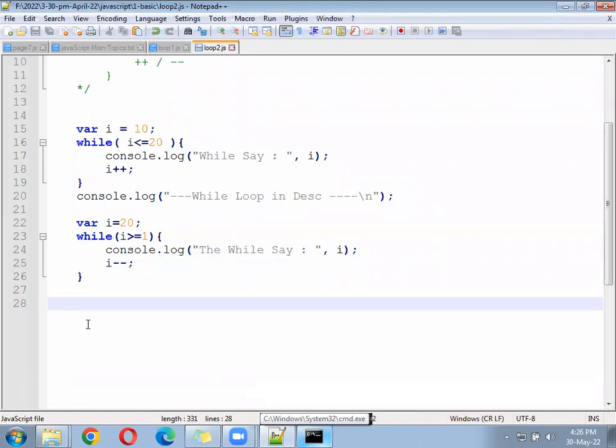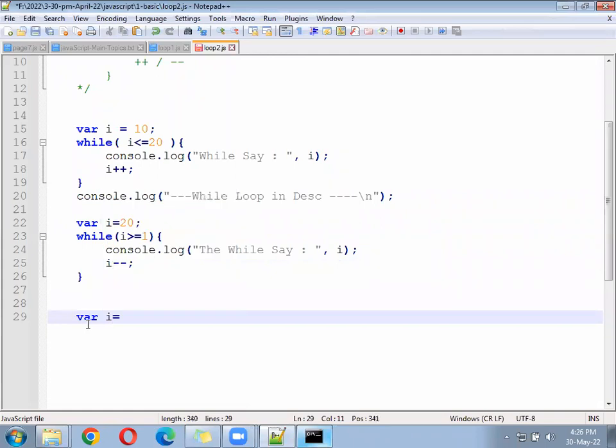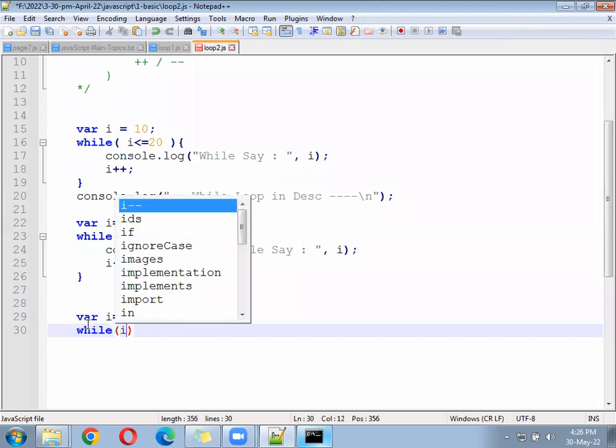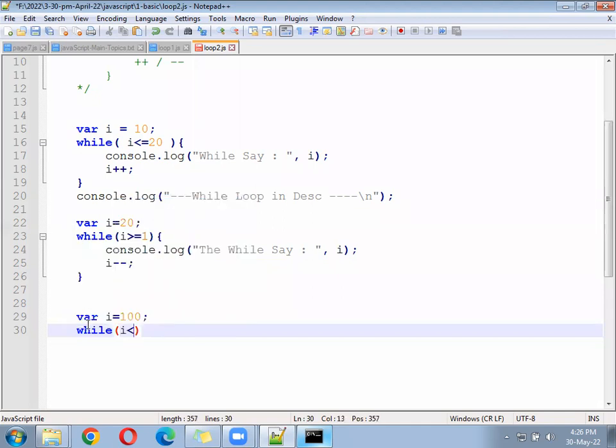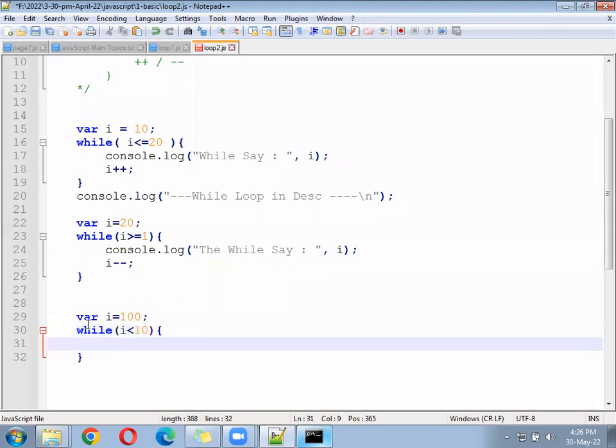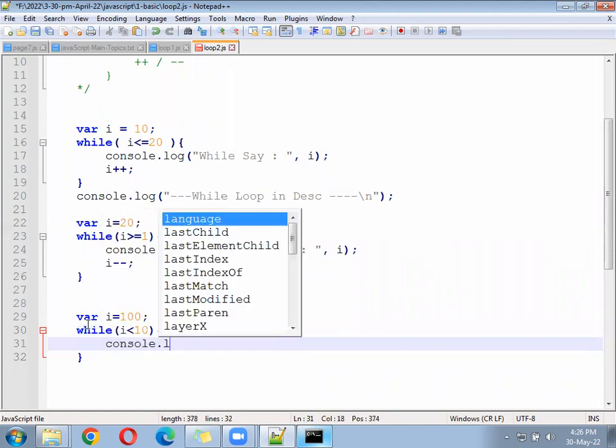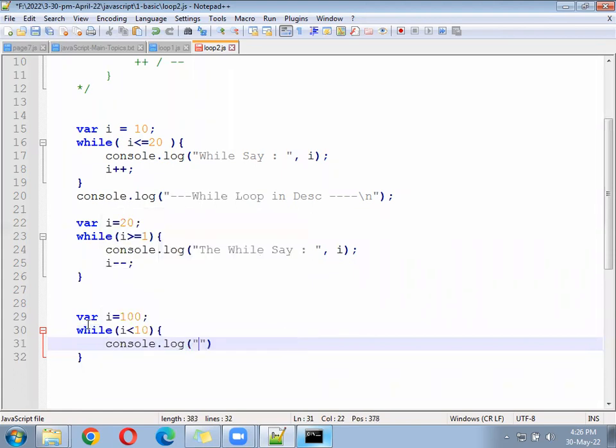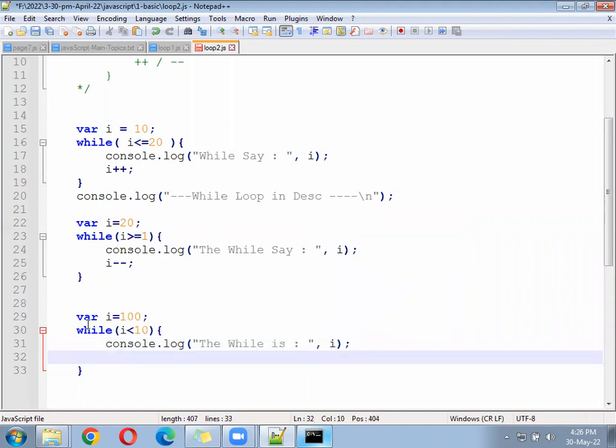A variable I equal to 100, while I less than or equal to 10, then I plus plus. console.log the while is, dollar I plus plus. What should be the output here?